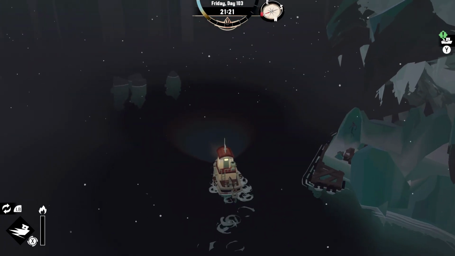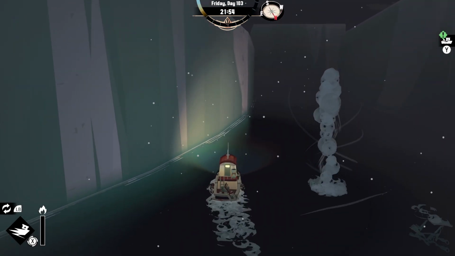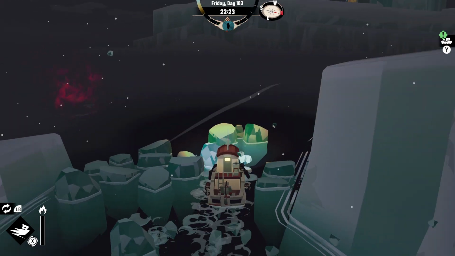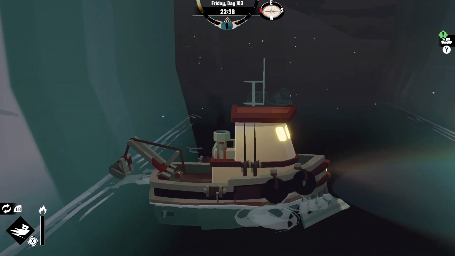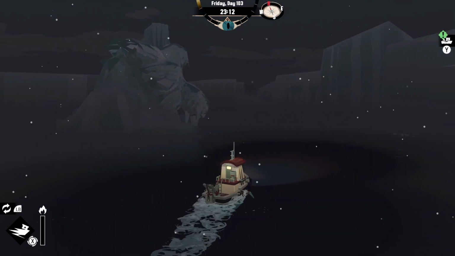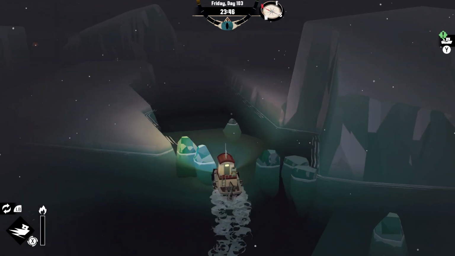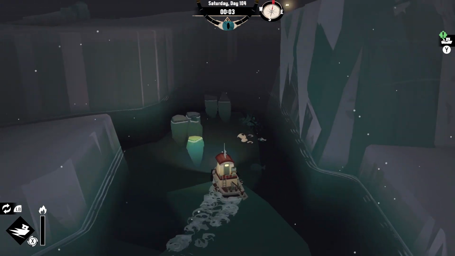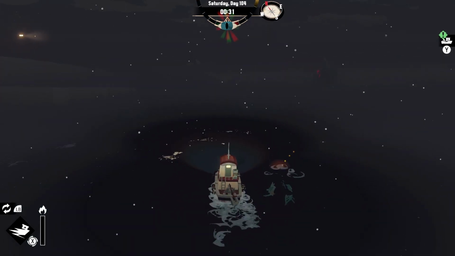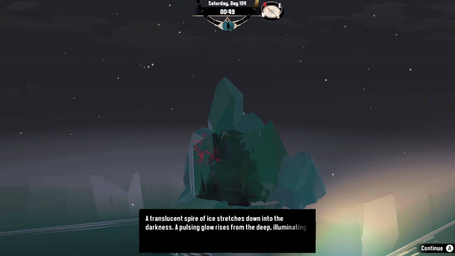Yeah, we still need to get him. Is there another path that we can take? Possibly get a pick? That just takes us to open the ocean. Ah, come on. There we go. So it's got to be the other path that's over there that has the pick. Through here somewhere. Yeah, there it is. I see it. Right there. And another creepy glowing thing. A translucent spirit of ice treachery.